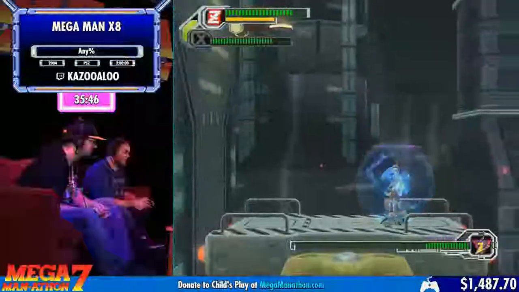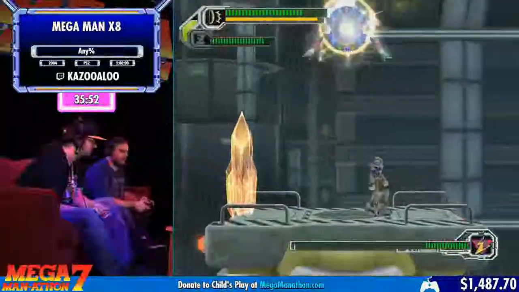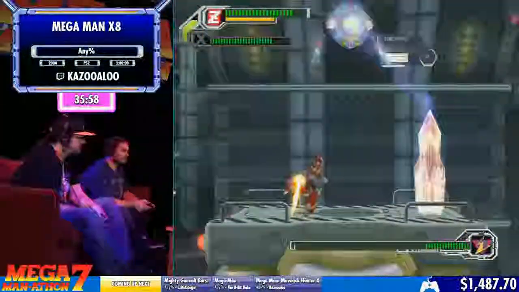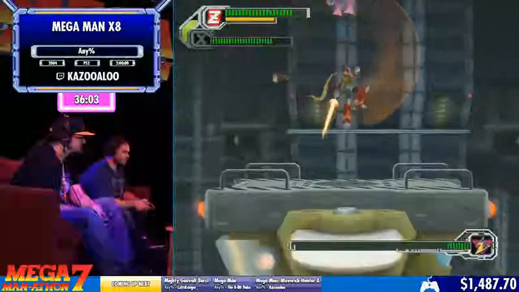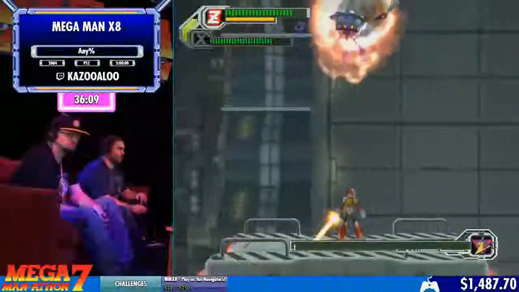All right, stage three. So in this stage, he actually will send lightning bolts down on the stage. Thankfully, Crystal Wall acts as a lightning rod, so we don't have to worry about that. That's literally all we have to use X for. Yeah, we just need to do one more. There we go. Dead. That's actually a pretty quick boss fight.